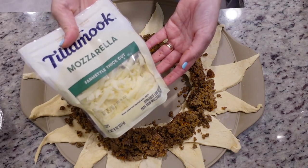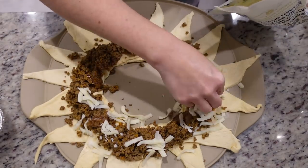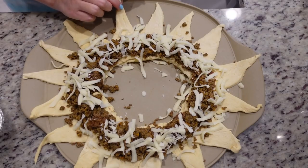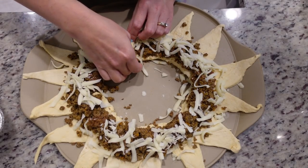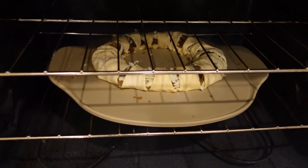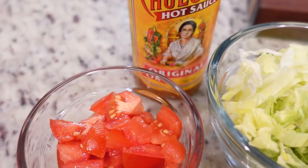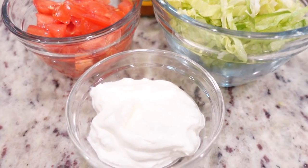Just kind of using what I have. I've got some mozzarella cheese here — I'm going to sprinkle that all over the top. Use whatever cheese you'd like, or you could just leave the cheese off. Now the fun part: we're going to take the edges and pull them over, and you want to tuck them under just so that they will stick and not fall off. This is going in the oven at 375 for about 15 to 20 minutes. We're going to serve this with some shredded lettuce, tomatoes, hot sauce, and sour cream.